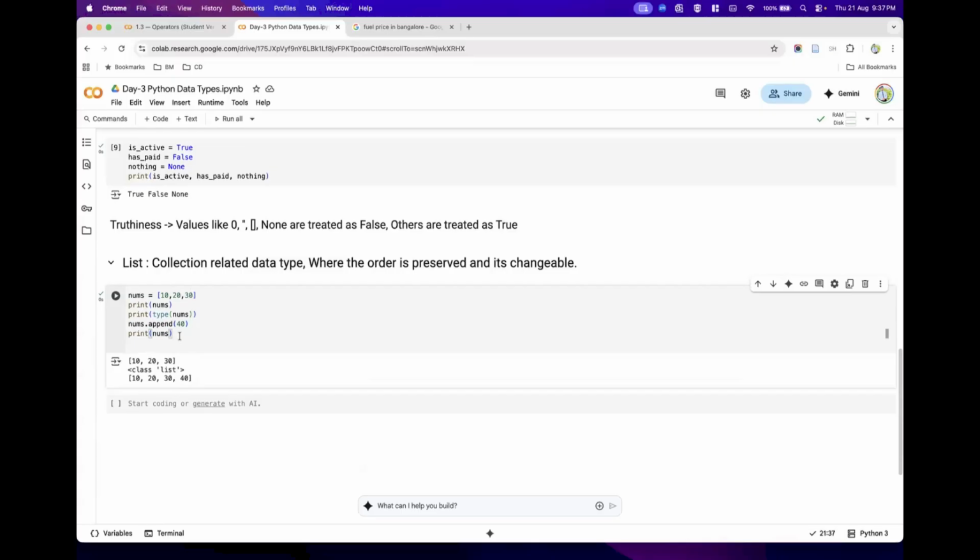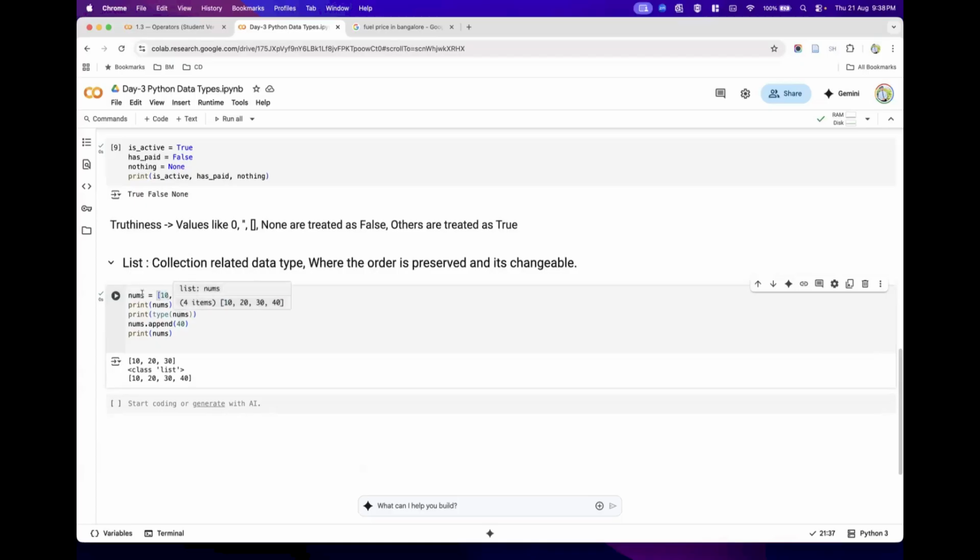Now if I want to change the value here, imagine that this entire square bracket is a huge container, a cupboard, and 10 is seated in one shelf, 20 in another shelf, and 30 in another shelf. In each shelf one value is present. If I want to pull out the value 20, I have to tell the cupboard name and the shelf, and I can pull out the value present there.